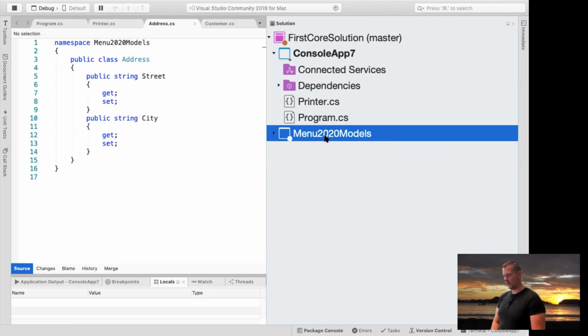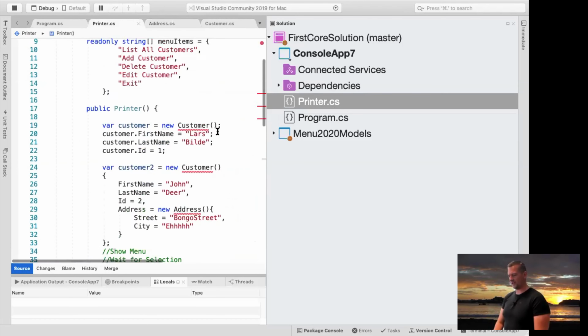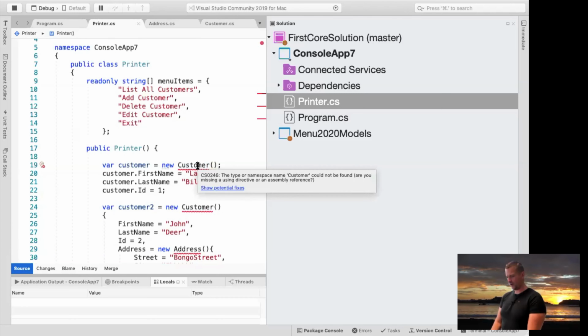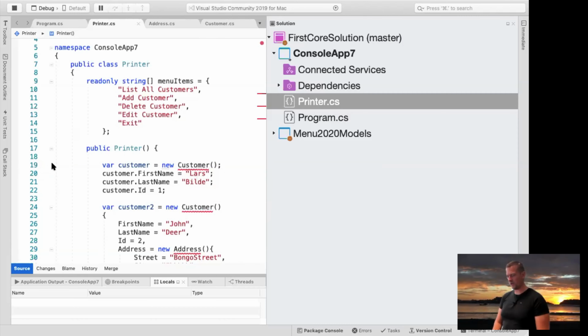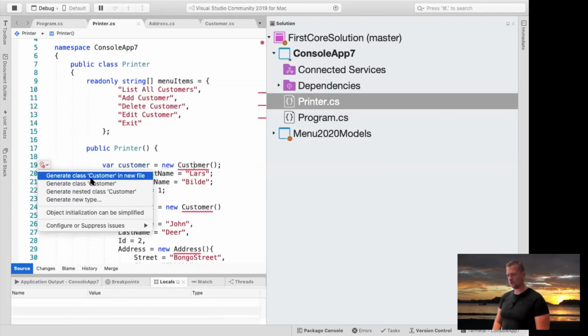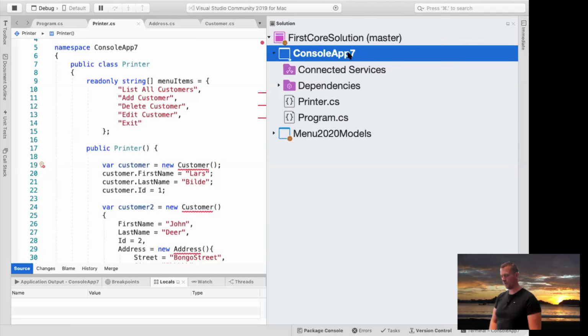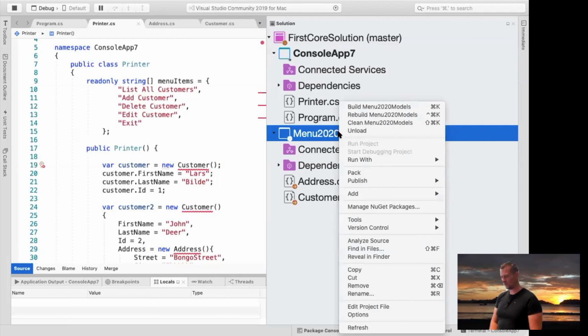Sweet. Next step. Right now my program will start failing because it says I cannot find the customer or the address. It's not within my package or my namespace anymore. It's somewhere else. Now I cannot import it if I want to yet, because if I try to import right now, it doesn't know where the package resides. So I can only generate a new class, and that's not what I want. So I need to explain now to the console app that all of a sudden this exe file, the console app, has a dependency to another file, right? Or another package. And the package it needs to have a dependency to is this guy.